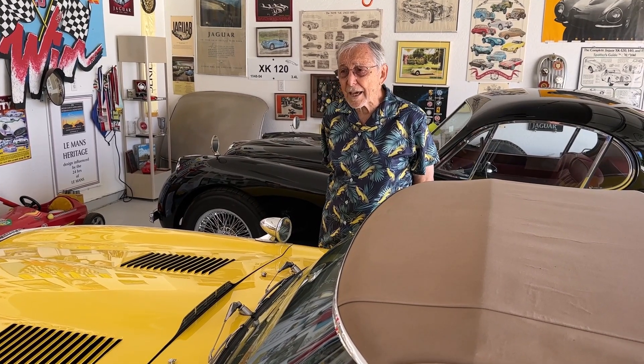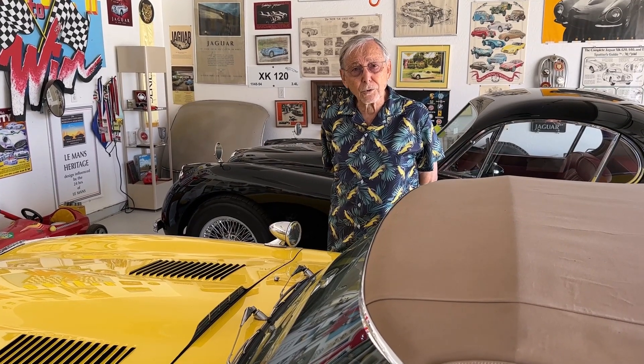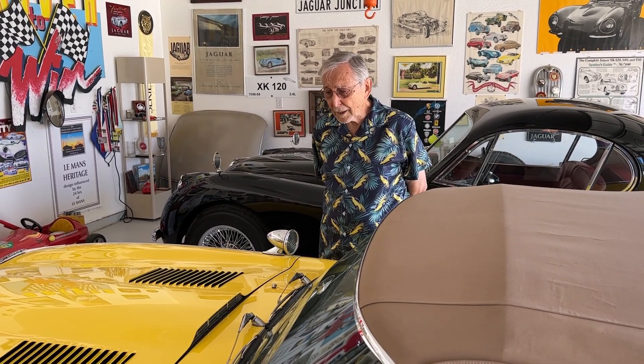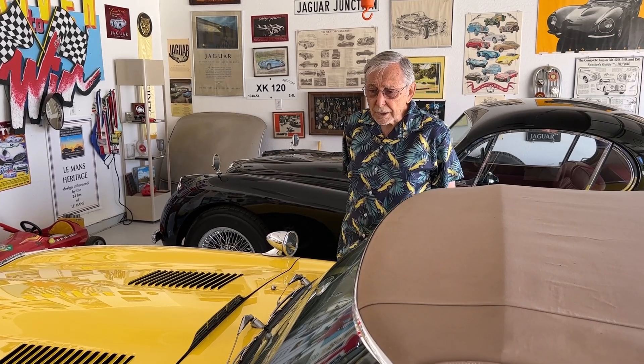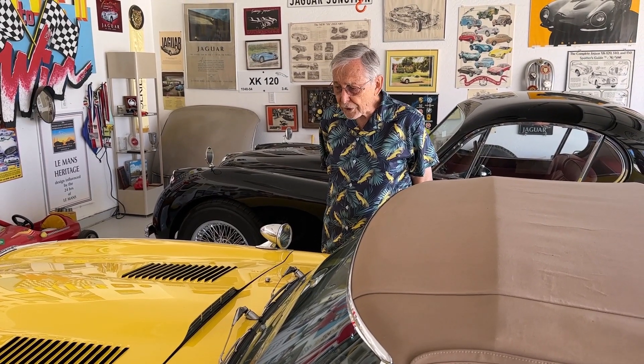When I look back on that, I sort of cringe a little bit because I think of what the value of that '70 E-Type Coupe would be worth today compared to the '81 Citation X11. But in all fairness, those Citation X11s are relatively rare today since most of them have been turned into scrap metal, which essentially is worth more than the cars are today. At any rate, those are a couple of the E-Types that we owned, and eventually I wound up with this particular one.